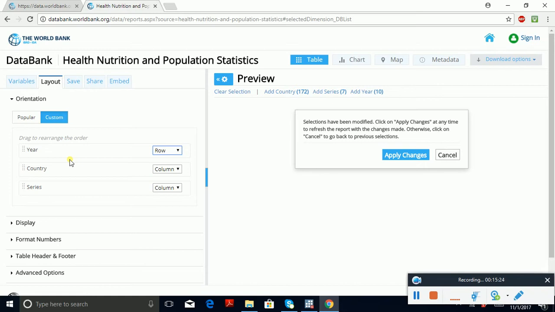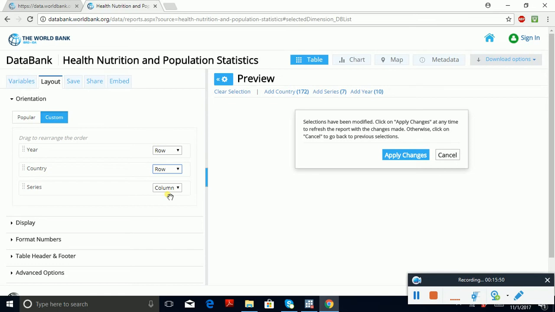The countries also should be in row form, because let's say this is country A, and let's say the name of the country is China.